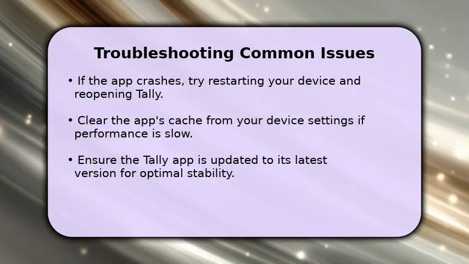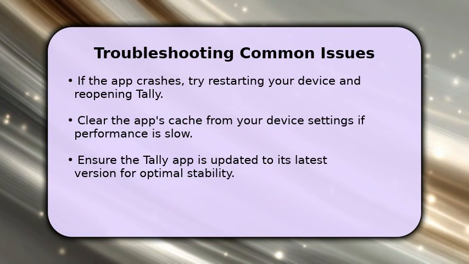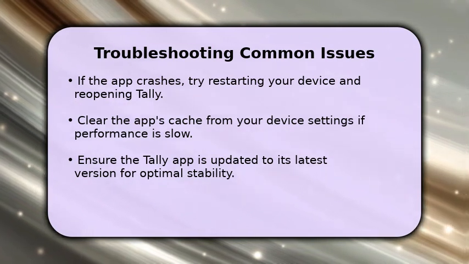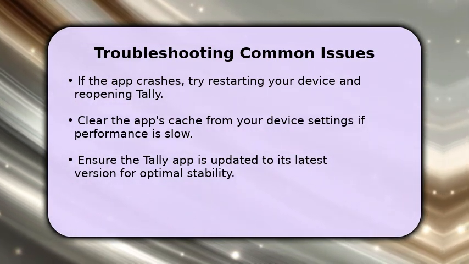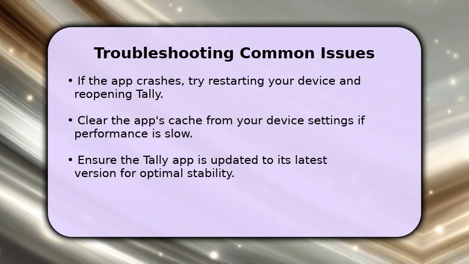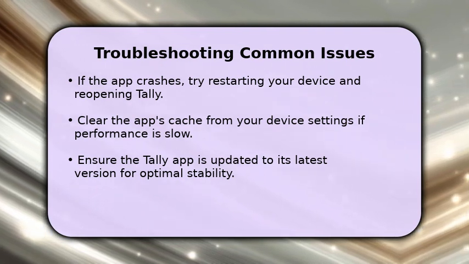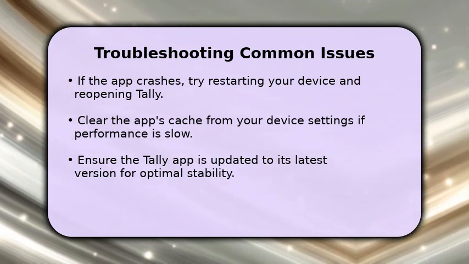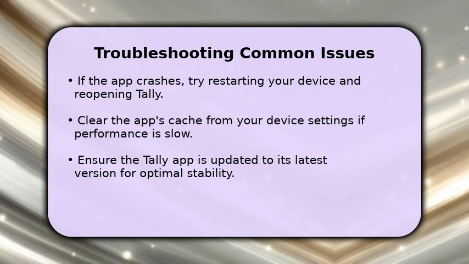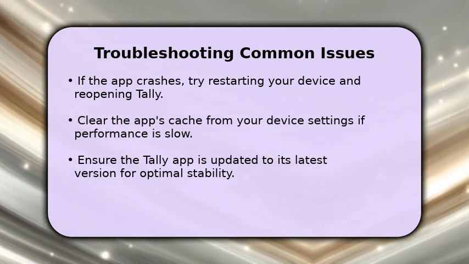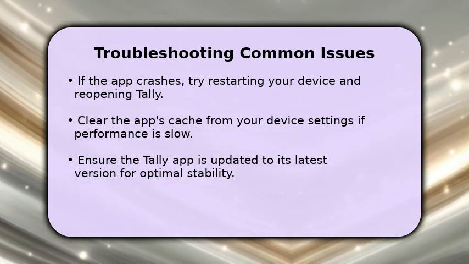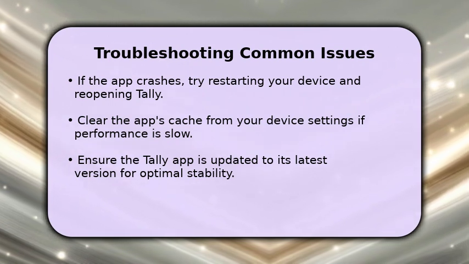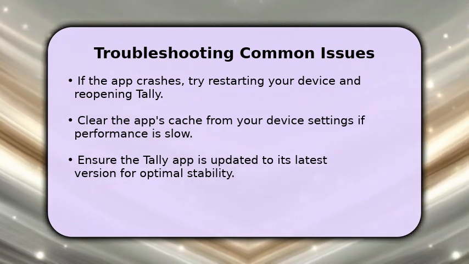Sometimes, you might encounter minor issues. If the Tally app isn't opening or crashes, a simple restart of your device often resolves it. If the app feels sluggish, try clearing its cache through your device's application settings. This can free up valuable memory. Always ensure your Tally app is updated to the latest version, as updates frequently include bug fixes and performance enhancements. These steps usually fix over 90% of common problems.